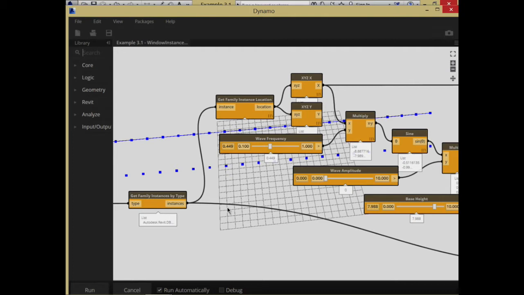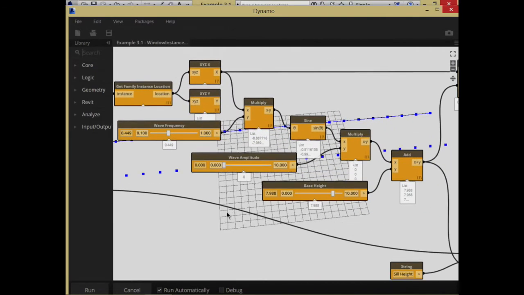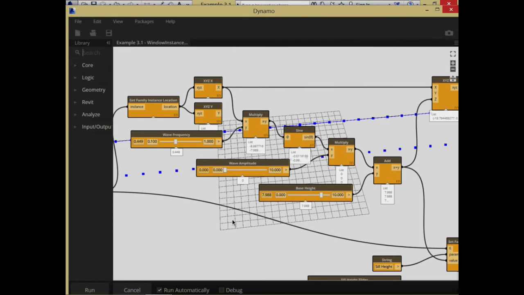All this function does, XYZ X and XYZ Y, is it just pulls from that XYZ array, just pulls the X values into a column and the Y values into a column. So as opposed to looking like a column of 3 numbers over here, this should look like a column of single numbers, just pulling the X values and just pulling the Y values. The reason we wanted to do that was I just wanted to grab the X numbers out so that I could go through and do this little sine function to them. I wanted to just use that as the basis for computing really what the height should be.